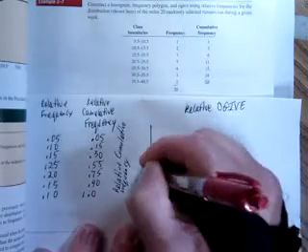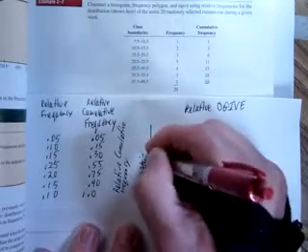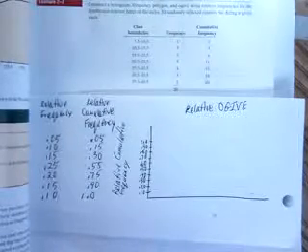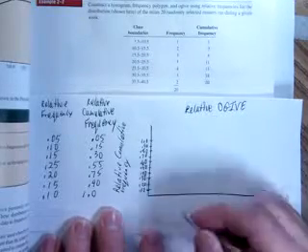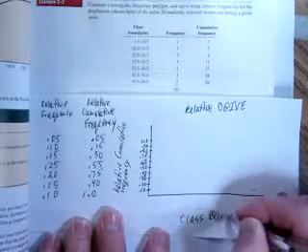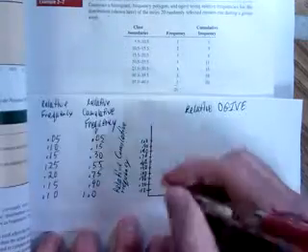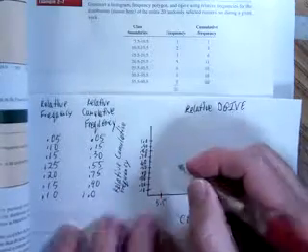Now, we do need a vertical axis and a horizontal axis for our relative ogive. And remember, ogive is another name for a cumulative frequency graph. That could be a potential test question. What's another name for a cumulative graph? And you'd tell me ogive. Or I'd say, tell me another name for an ogive. And you'd tell me cumulative frequency graph.